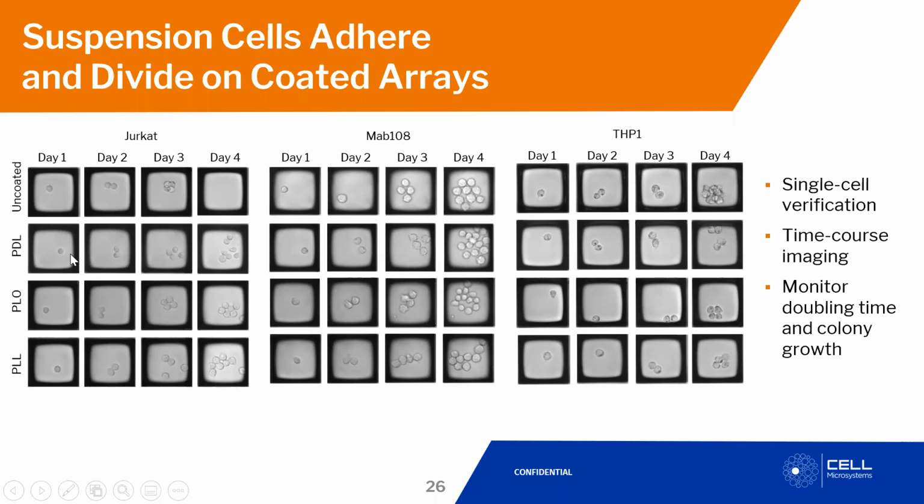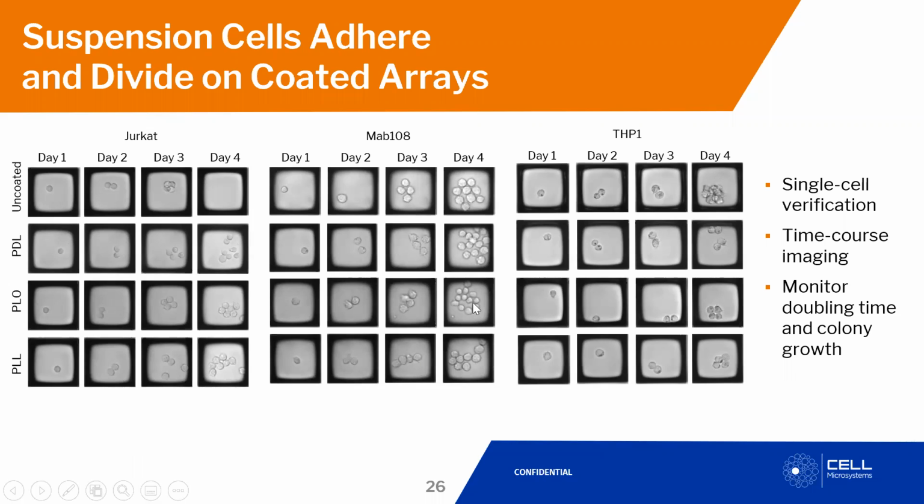It is also very exciting that the cells not only remain attached, but the daughter cells remain attached as well. So if you look at the Jurkats and the coatings, you can see that 1 cell turns into 2 cells, turns into 4 cells, and 4 cells turn into 8 cells. So this time course imaging allows you to very nicely monitor growth rate to ensure that you haven't selected a clone that is phenotypically different than your population, or that you're actually getting cells moving into your rafts, because if you start to see time points that have 30 cells or 40 cells or no cells, you'll know that you've lost your clonality.